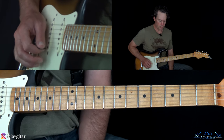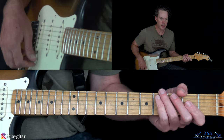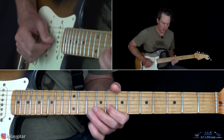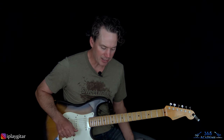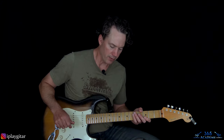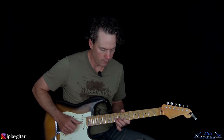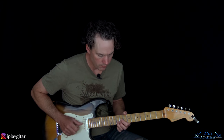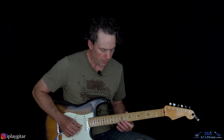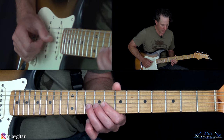Some really, really cool stuff there. So let's start with this clean thing. So there's a little phrase that I'm not even exactly sure if it's on. Let's see if I can add something to this. I don't even know if they're on guitar, but there's a little effect there, so it sounds kind of cool. So we'll play that 8 on the high E then.